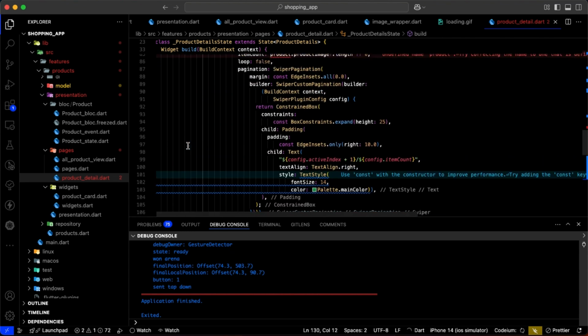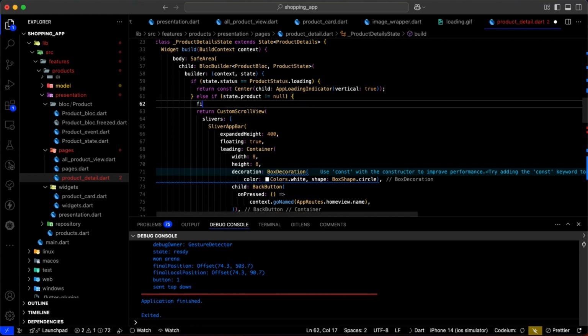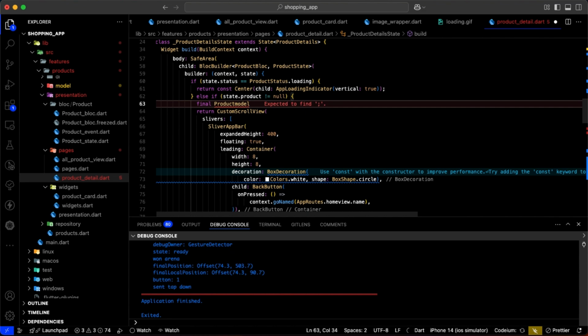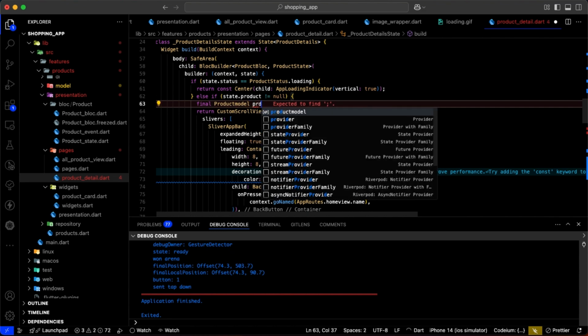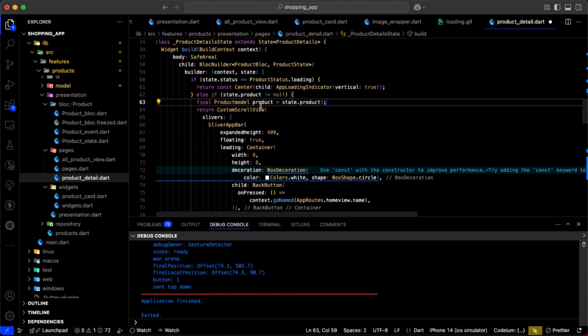Good. Now we just have to pass the information here. If the state product is not null, we will take the information of that product, product model, and call it product, and it's going to be the state of that product.